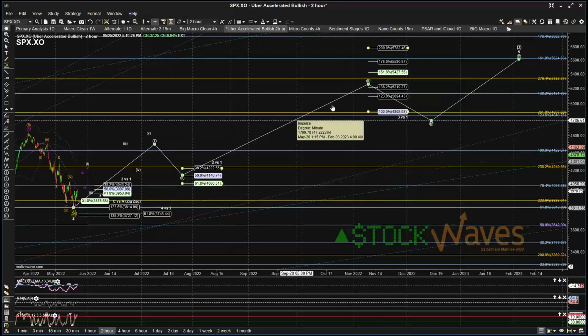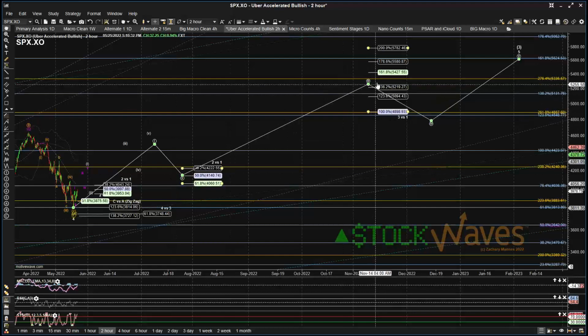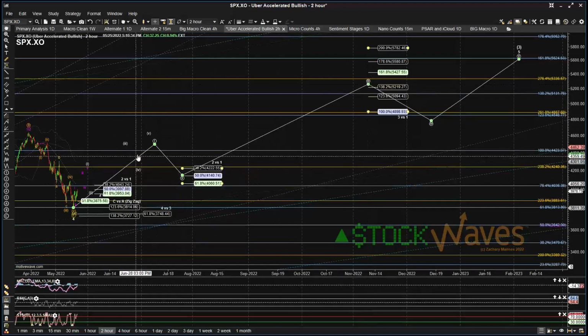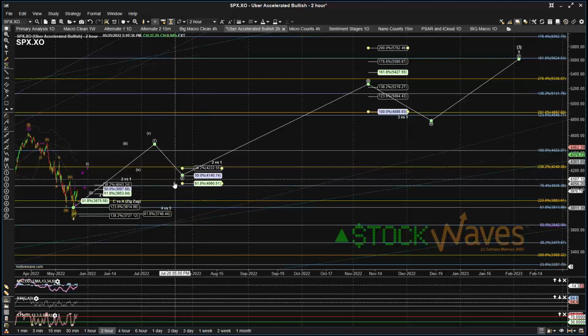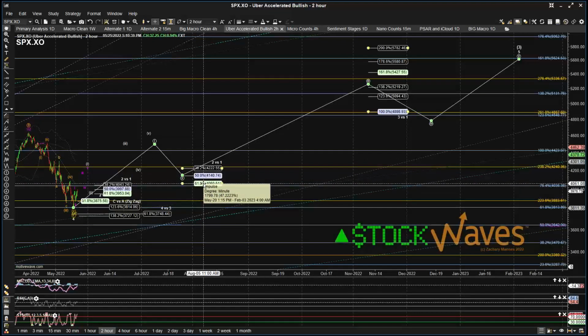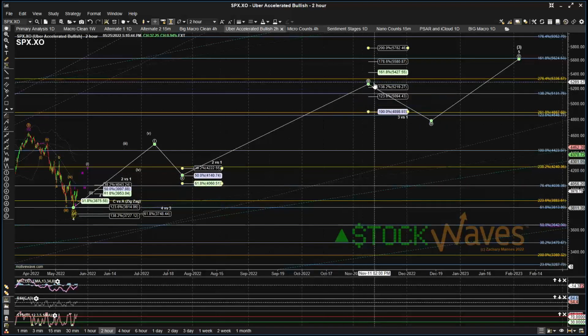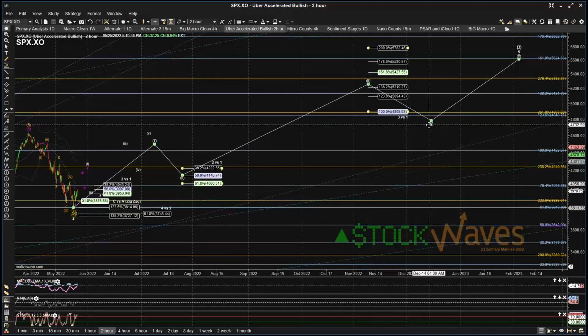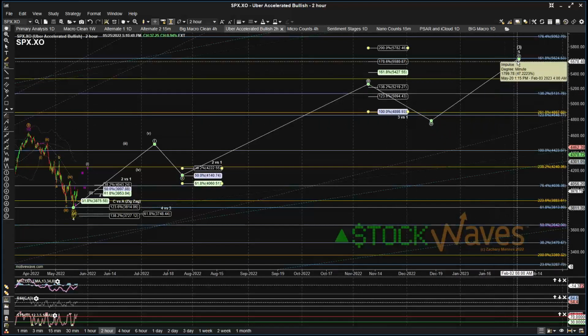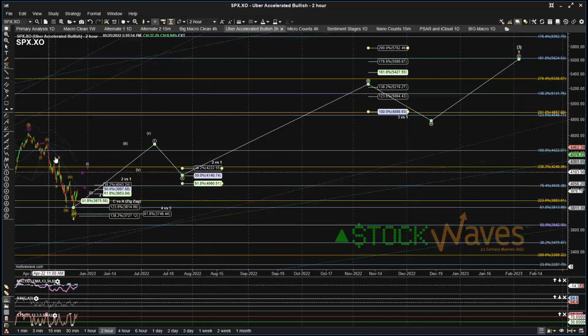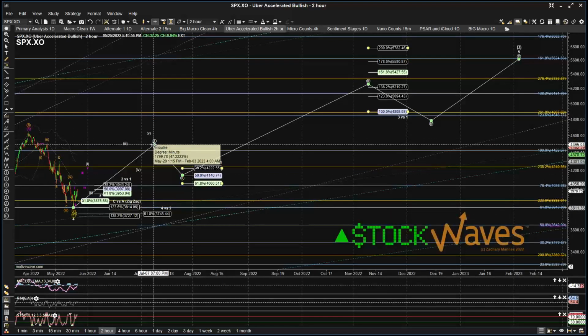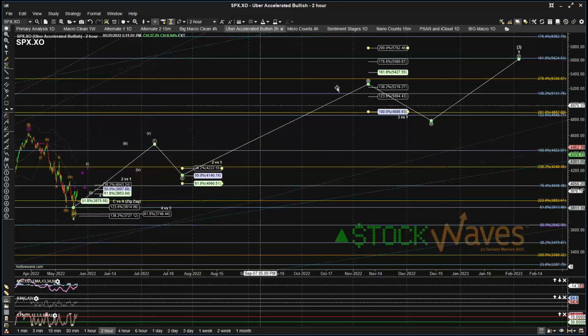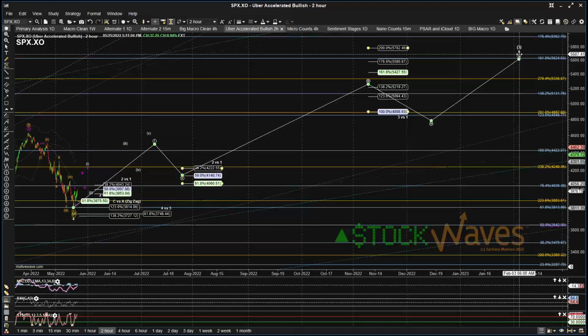So to get a 1.382 extension for our third, we get a wave 1 where wave 2 pulls back into our normal fib zone of the 38.2% to 50% to 61.8% retrace, and then the 1.382 extension for the third, normal support for a fourth, and then a fifth wave up of normal proportions into that 5624 target. That means that our wave 1 should ideally target right around 4500. That is the ideal size for wave 1 of 5, that circle wave 1 of 5.